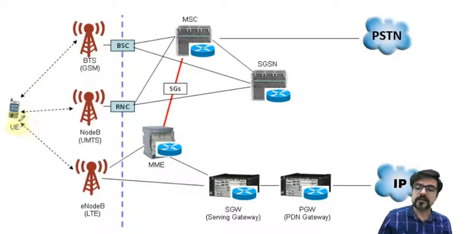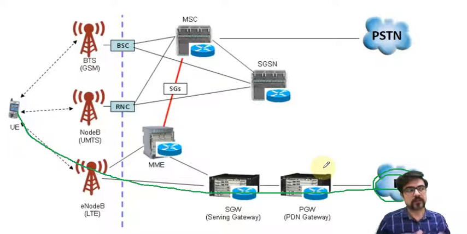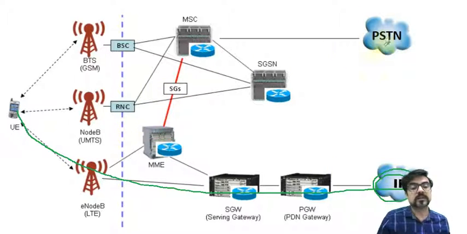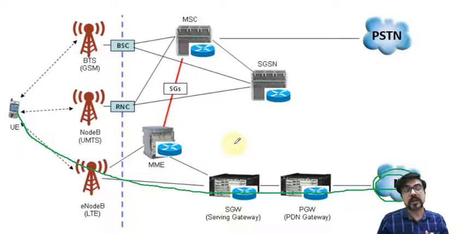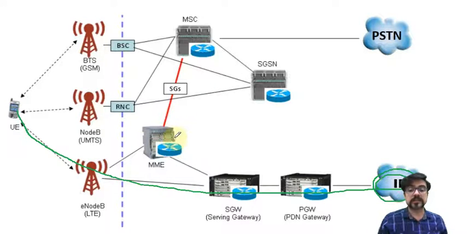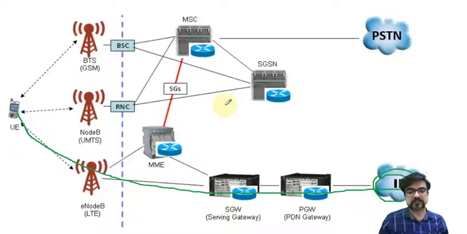So we can see this is the UE and when UE wants to have an IP connectivity, it was okay. There was a path and there were some bearers for that. But the point is here: when there was a call from PSTN, there was an interface here which is SGs, which connects MSC to MME. It means at that time when service providers wanted to implement the LTE system, they couldn't take off all of the 2G and 3G systems, because it was necessary to have all of them. And now there is an entity here which is IMS, and IMS can handle every SIP call or voice over LTE, but at that time there wasn't.